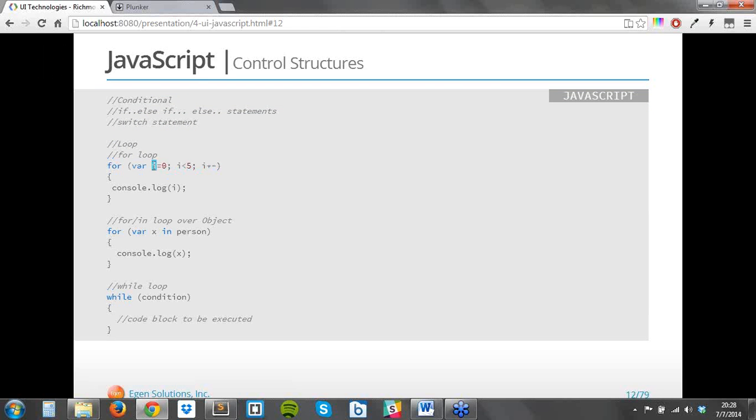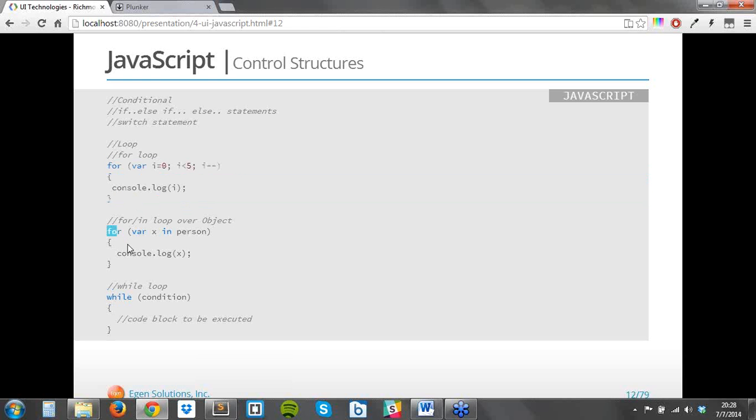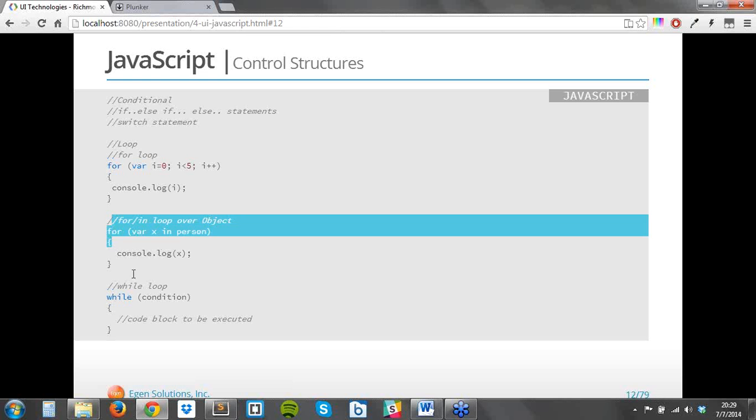In case of loops, we have the traditional for loop, where we initialize the iterating variable, i equal to 0, i less than 5, i plus plus, and then console.log, whatever. Now just like in Java where we have for each, here as well we have the for in loop. Something like for x in, where this has to be a list or an object, and you take one value at a time, assign it to x, and then process x. Next time take another value, put it into x, and process it. Of course this has to be some collection, that means a list or an object, a hash map or a list kind of thing if you are coming from Java. So yep, this is your for loop.